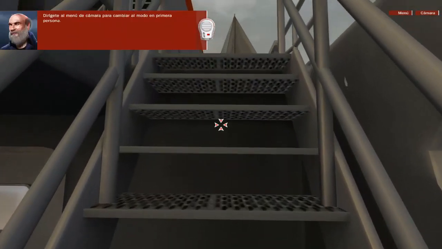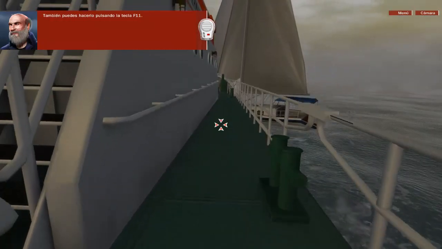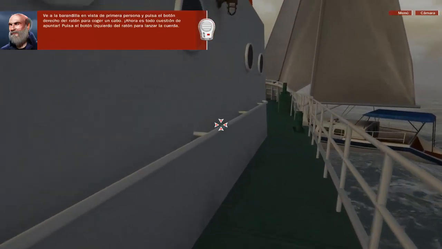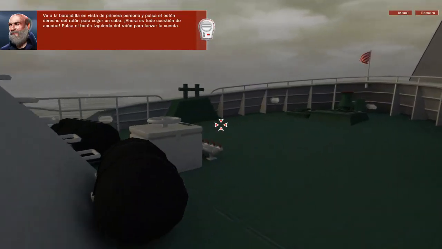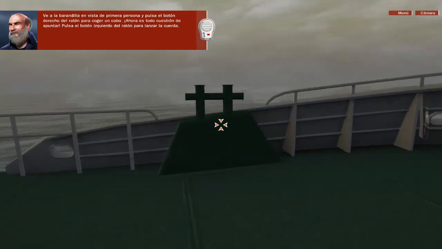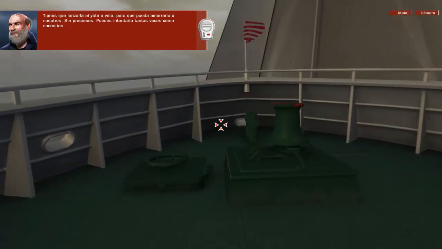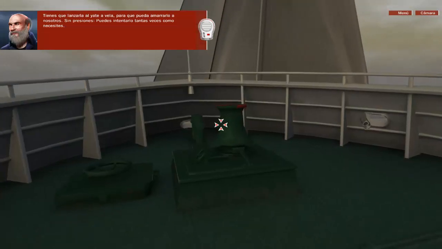Switch to first person mode in the camera menu. Alternatively, you can press the F11 key. Go to the railing first person view and press the right mouse button to pick up a line. Then it's all about good aiming. Press the left mouse button to cast the rope. You'll need to throw it onto the sailing yacht so I can fasten her to us. No pressure. You have as many attempts as you need.